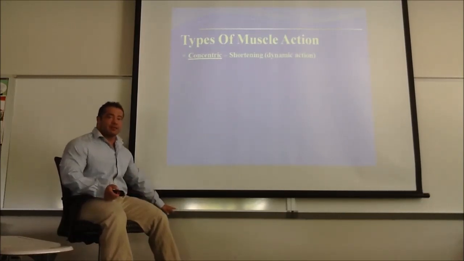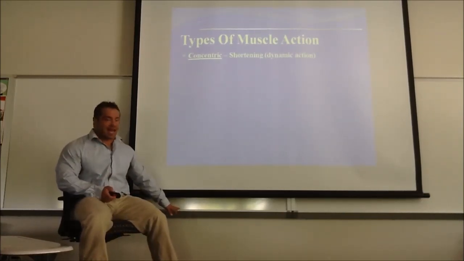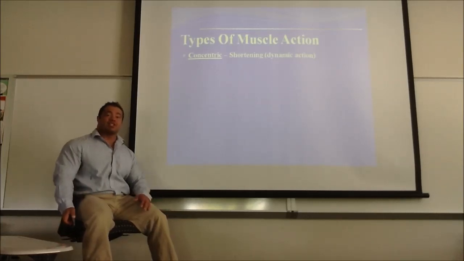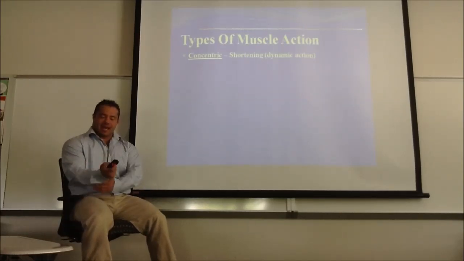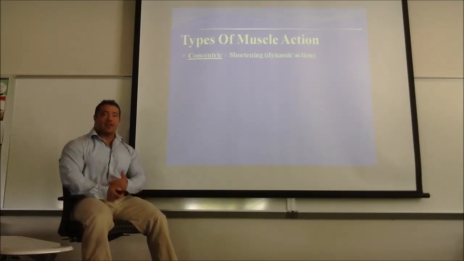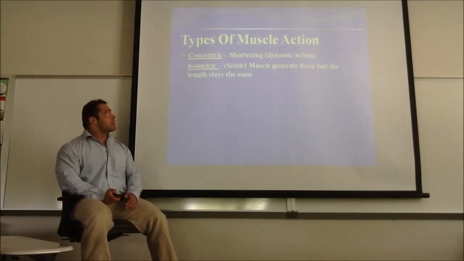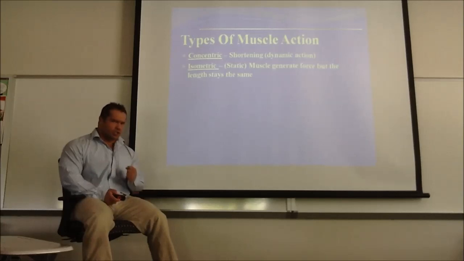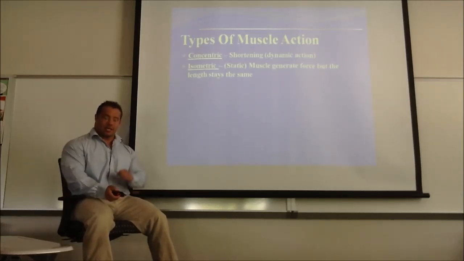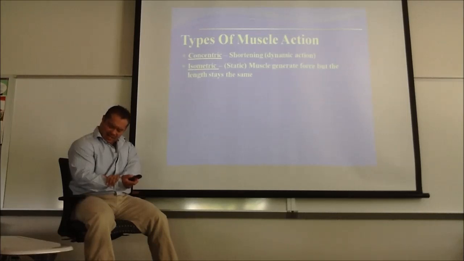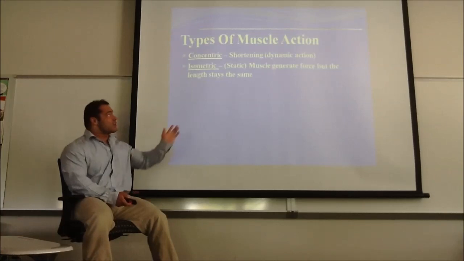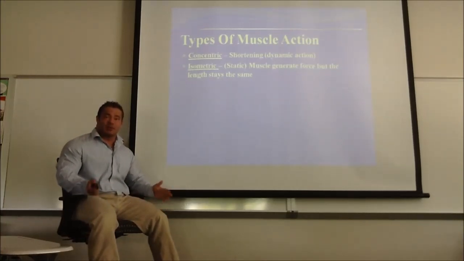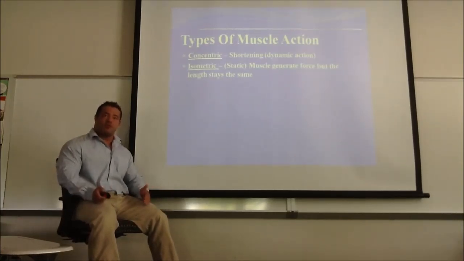And generally speaking, there are 3 distinct types of muscle action. When a muscle is contracting and is shortening, it's called a concentric action. So we'll do this with the bicep. I'm contracting the bicep, and the bicep itself is shortening. That is concentric action. Isometric action is when we're still contracting that muscle, but it's not going anywhere. So if I hold my hand down and I still contract my bicep, there's no movement. The muscle's not shortening, but there is muscular contraction. That's called isometric. Iso for stable or no change, metric for movement. So there's no movement, but there is contraction.